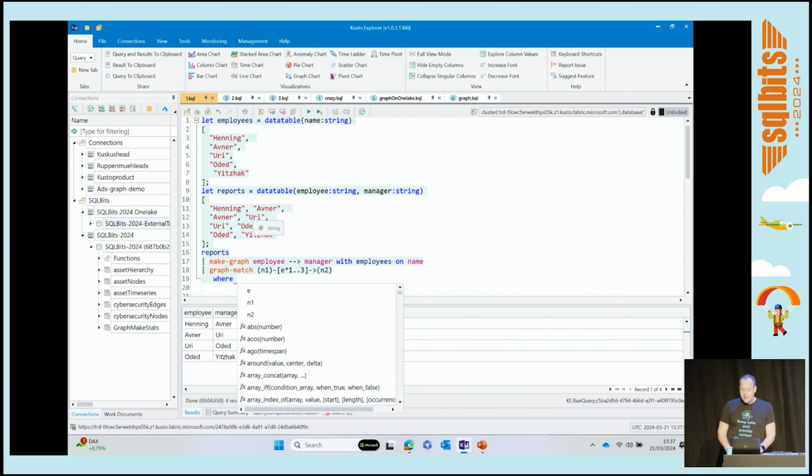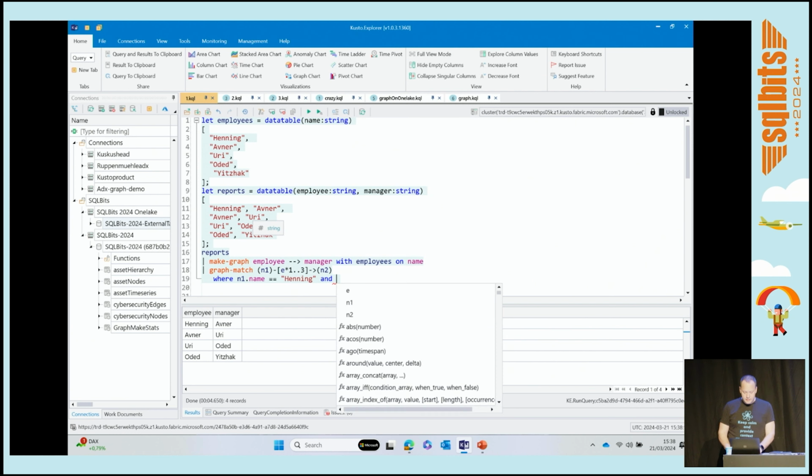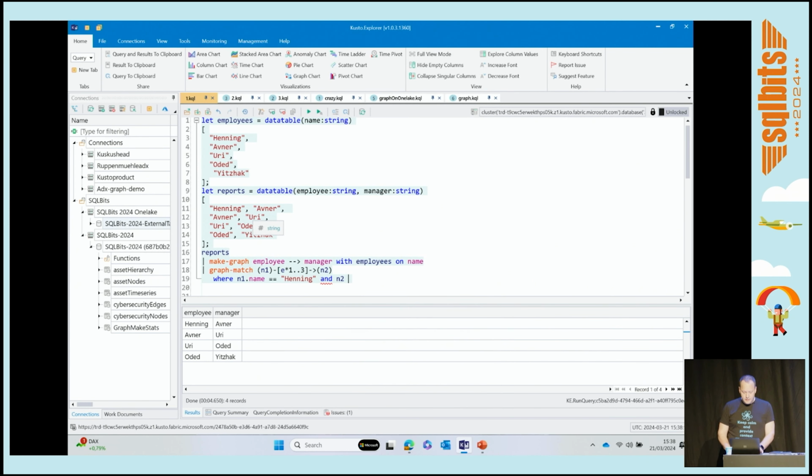Once I created a pattern, I can create constraints, and you see that using the IntelliSense, I immediately get the variables. So I want to say N1 dot name equals Henning, and N2 dot name equals, let's say, Odette.